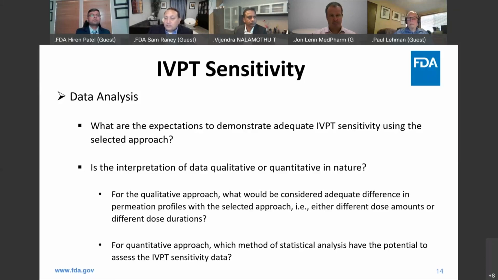And I have no reason to think that I wouldn't see it, because when there are differences, I'm seeing it under these different conditions, just looking at the curves. I think there probably are statistics or other kinds of quantitative analyses that you could do. And if some of you have suggestions that you think would really change your comfort level with that IVPT method, we'd really love to hear about that.